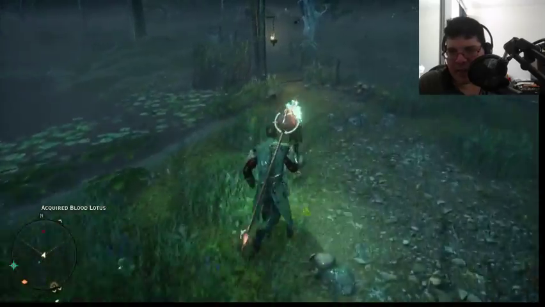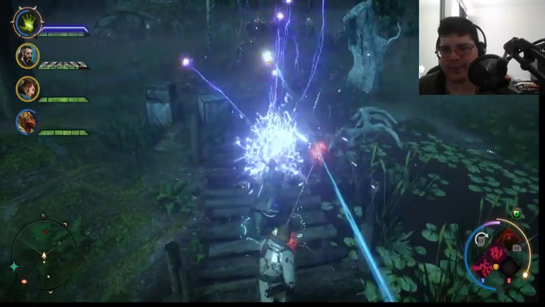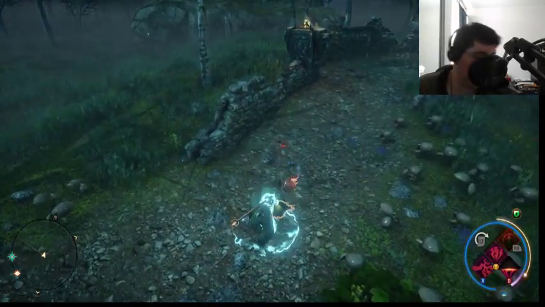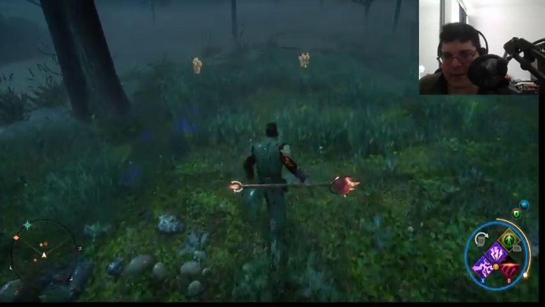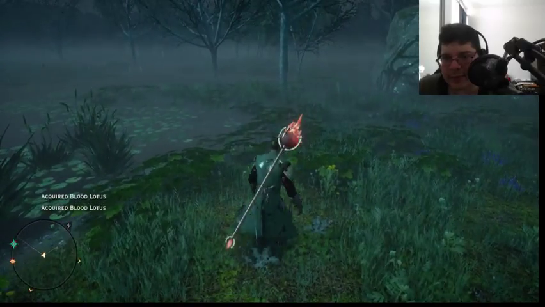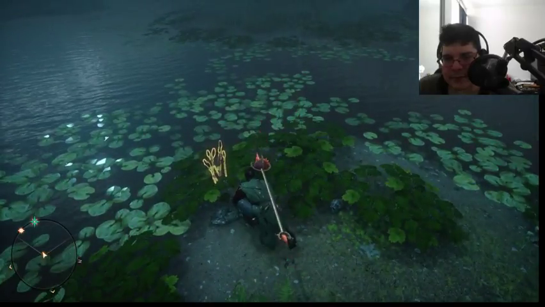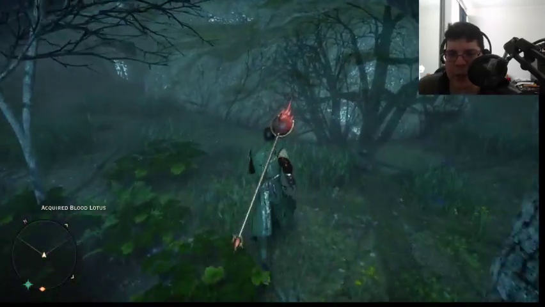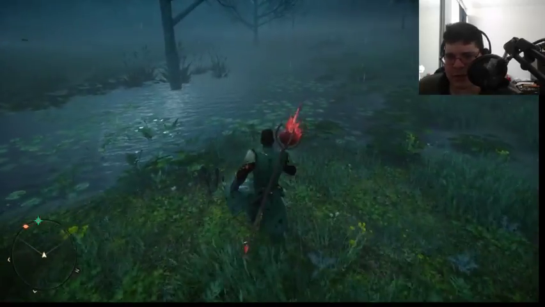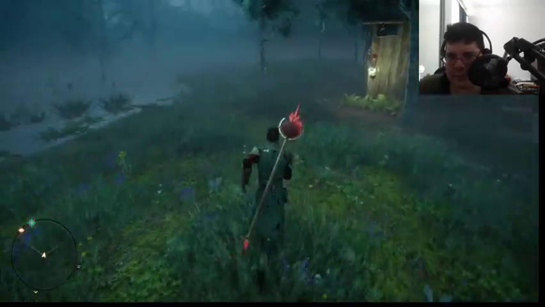What's an angry naked pig? We'll rescue the Avar later. Besides, I need to unpack my bags. I got a lot of crap that I have. Blood lotus and elfweed, whatever, are the two things that I always pick up. Always.